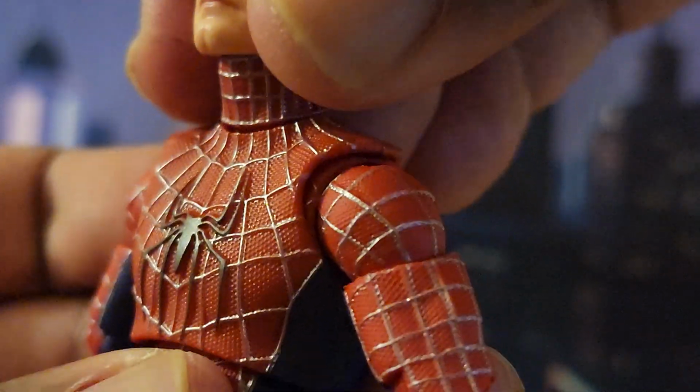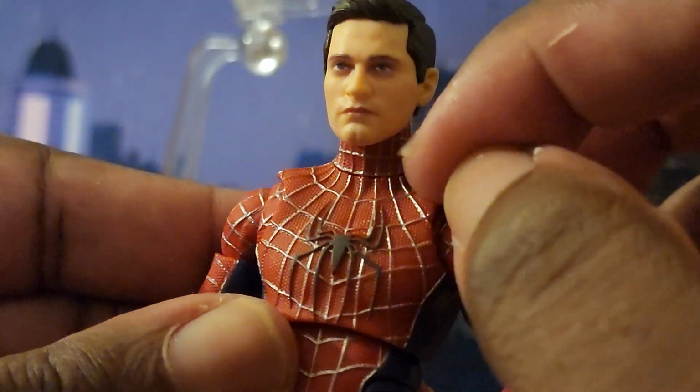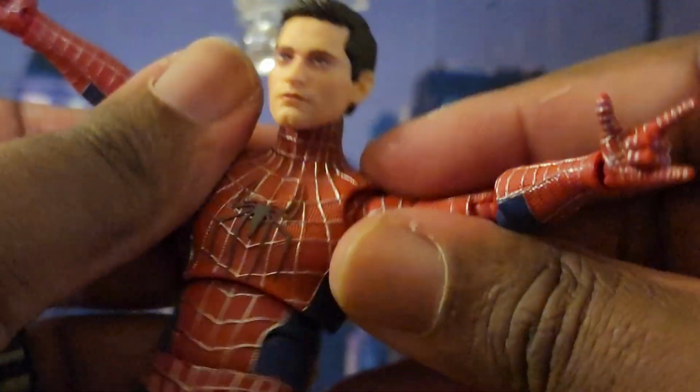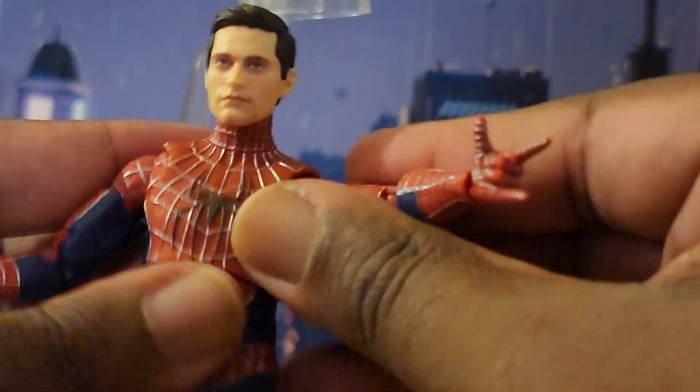He has this separate neck joint there, if you can see it. You see that? He has this separate neck joint here, and you can move it, but it doesn't really do anything. So that's weird. I don't know why they keep adding this cut there in the neck. They need to just leave that alone and stop doing that. His arms can go out that much, which is really impressive.